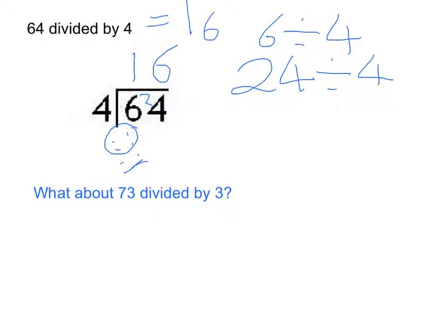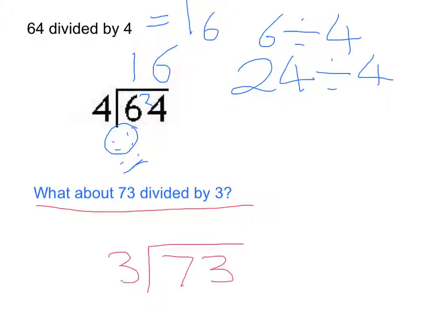So looking at our second example, 73 divided by 3. The first number, 73, goes under the bus stop and 3 outside. Step 1. How many 3s go into 7? Well, 2. 2 3s are 6 with 1 left over. How many 3s go into 13? 3, 6, 9, 12 is 4, and now I've got 1 left over.